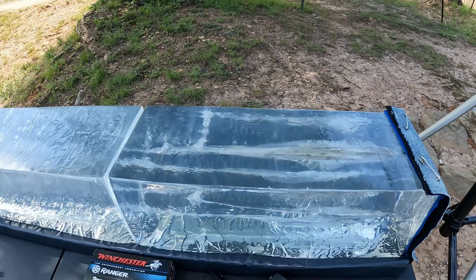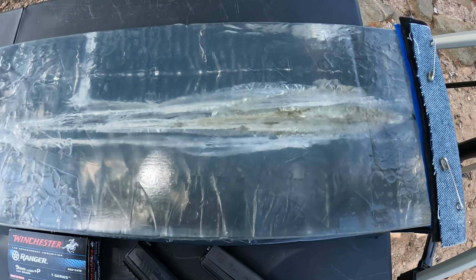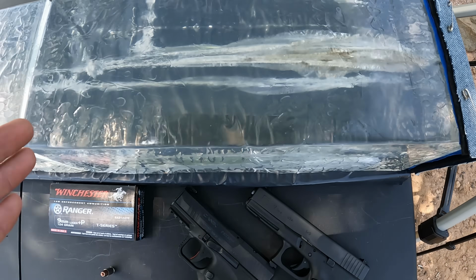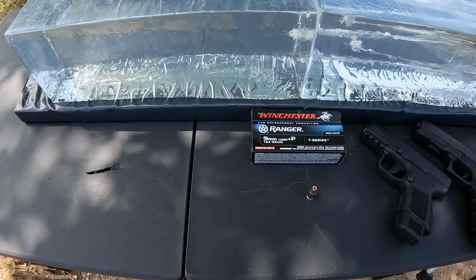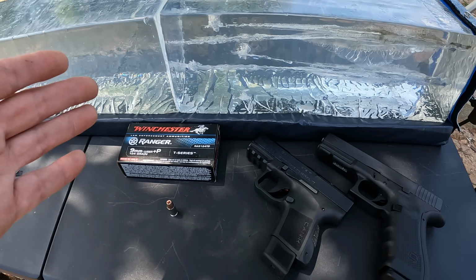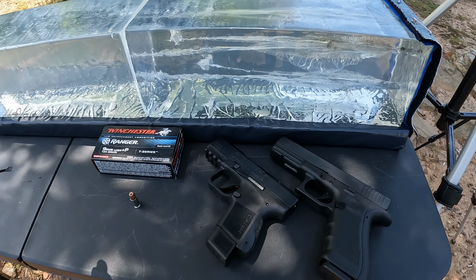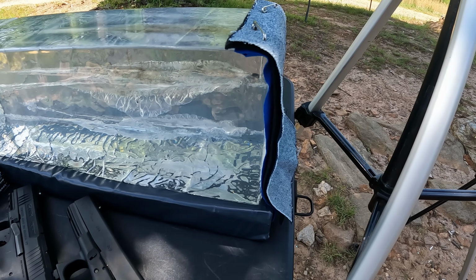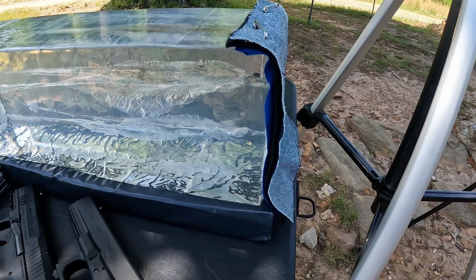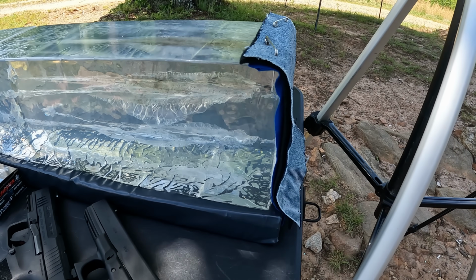Now I've done a couple of tests already in this first block, so this back half is pretty full, but as you can see, I got a nice clear alleyway in the front to get this one done. Nothing at all in this far block, but we shouldn't get that far. Hopefully if we do, it's just a little bit, because if we get much further than that, then that means we ain't doing something right here. As you can see, standard on all my tests lately is the heavy clothing barrier with a layer of denim, fleece, and 2 layers of cotton t-shirt material.